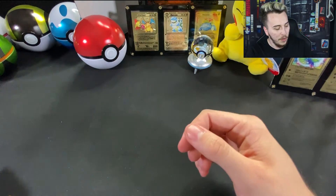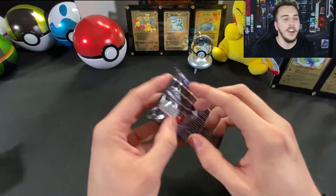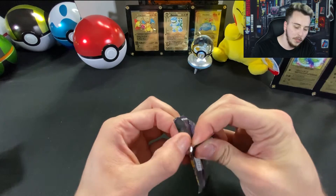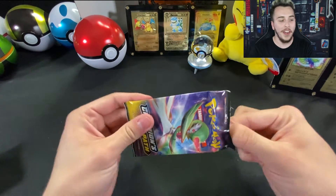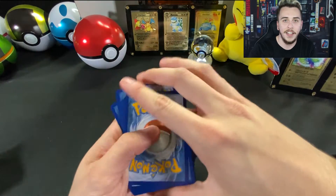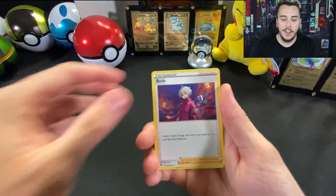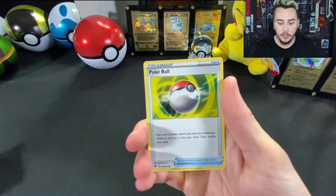Awesome art, centering looks pretty good on that, but we're gonna keep it moving. Yes, I'm very excited about that. I think the studio is coming together — let me know in the comments what you guys think. Also, I don't know if you guys saw last week's video, but we did do a pack opening with my cousin Jacob that did pretty well, and I think you guys had some pretty good feedback for me on that. So I think we'll continue to do stuff like that if you guys are interested — just let me know in the comment section below.